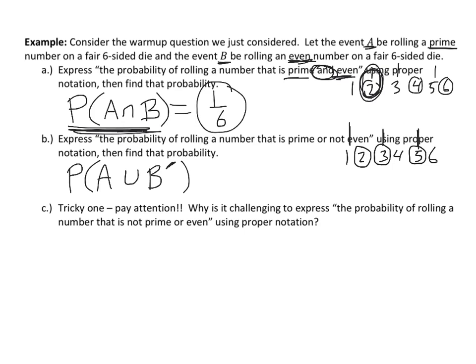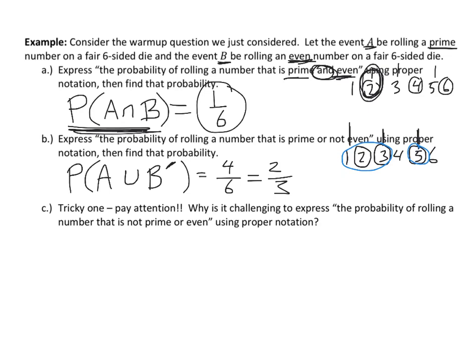So that means I get to use 1, 2, 3, or the 5. Okay? So that looks like there are 4 things, 4 out of 6. So this would be a 2 out of 3 probability. Okay? So when we're looking at things that are or, it means that we're sort of putting together both groups of numbers.